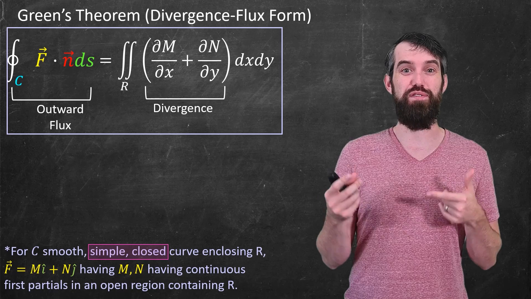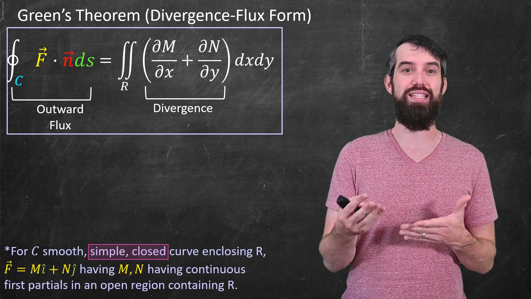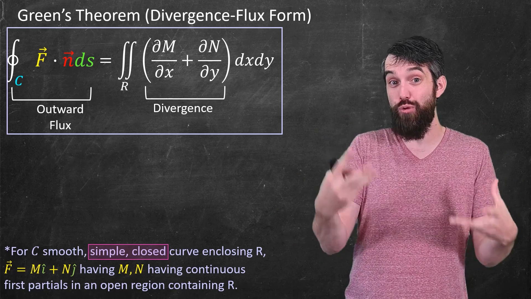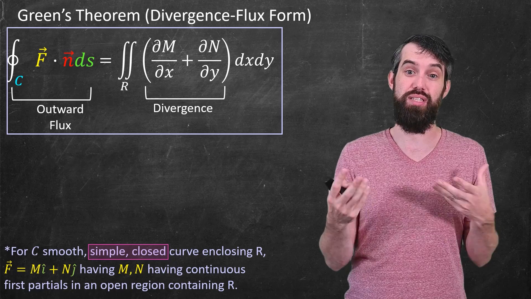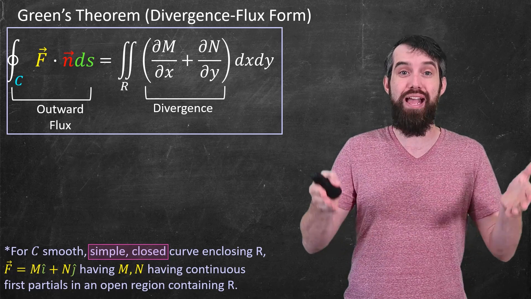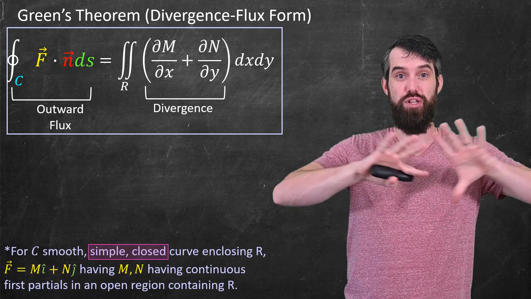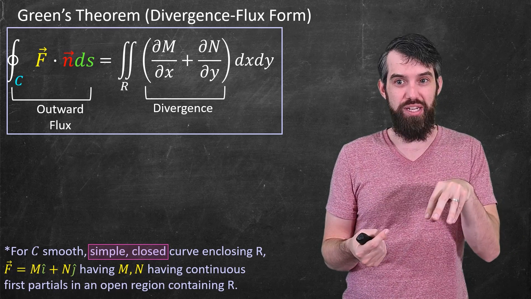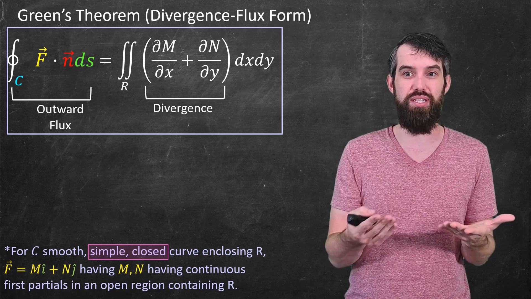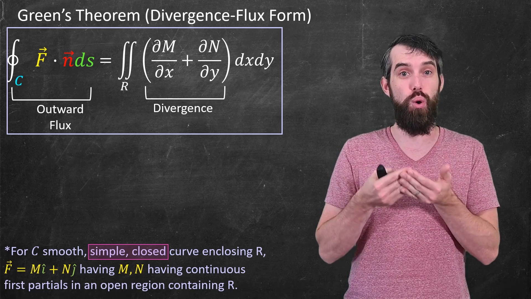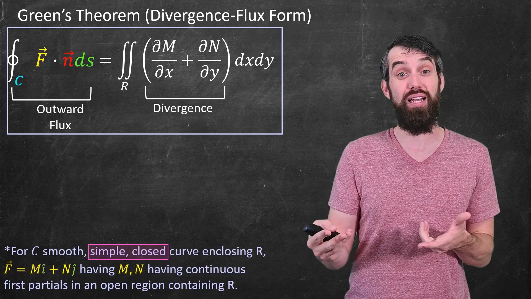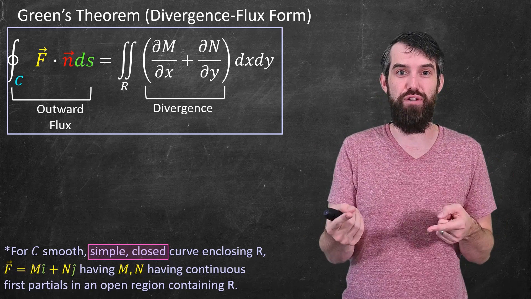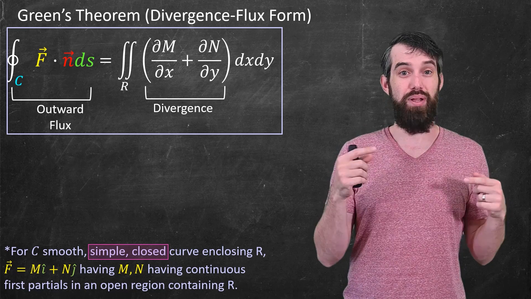And then the final thing to reflect on is how, once again, this really can be thought of as analogous to the fundamental theorem of calculus, where we're talking about information around a boundary. For example, the outward flux is one measure of something that's happened on the boundary. It's the tendency for which the vector field is crossing the boundary. And that this can be written as an accumulation over the entire region of these differentials, this partial of m with respect to x plus the partial of n with respect to y. Much like in the fundamental theorem of calculus, like how when you integrate over a whole region some derivative, you get just the differences of the original function f of b minus f of a. But now we've upgraded.